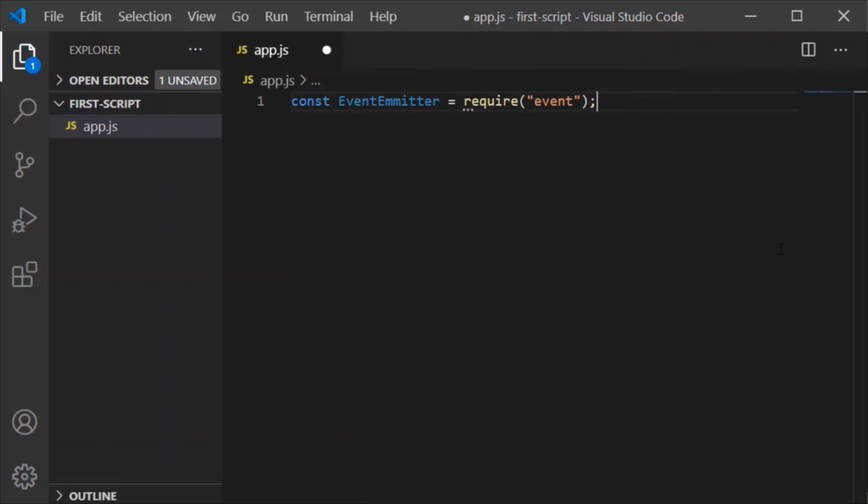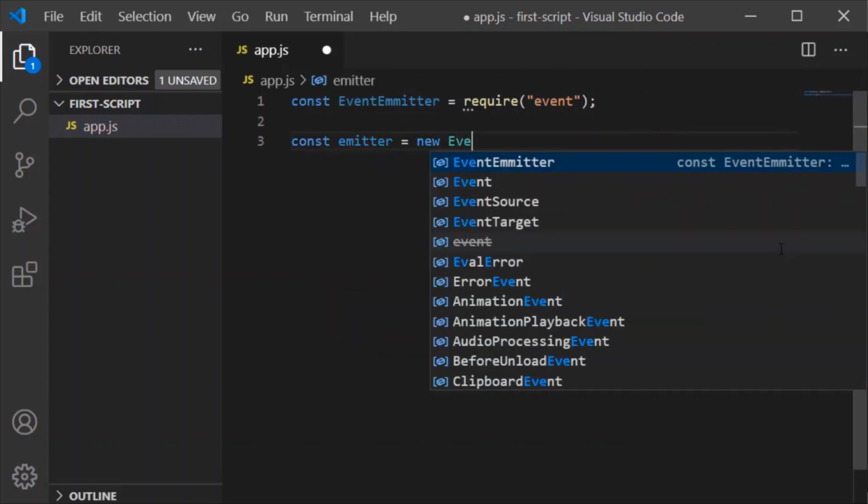Note the naming convention. The first letters of Event and Emitter are both capital. That signifies that this is not a module or an object or a variable. It's a class. Next, we'll use this class to create an object. We'll call it emitter, which is equal to new EventEmitter.